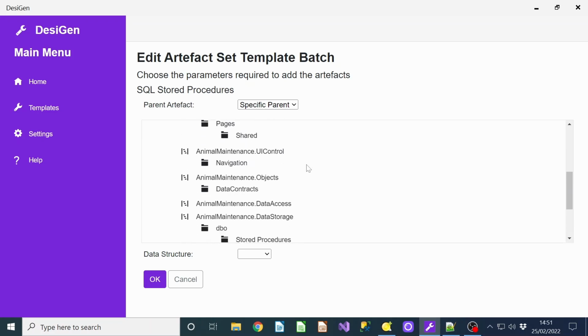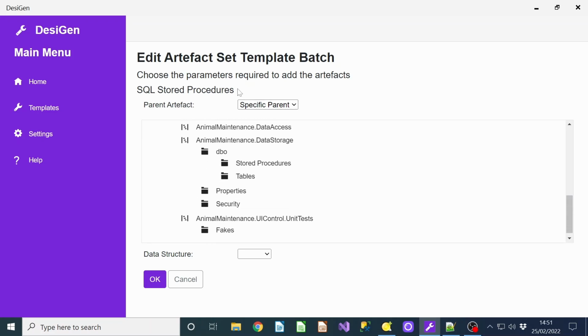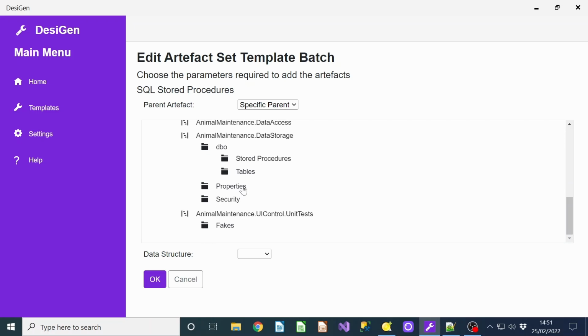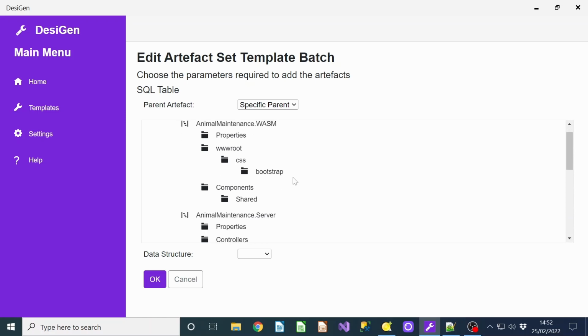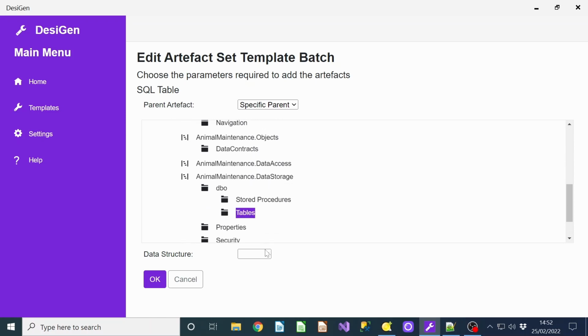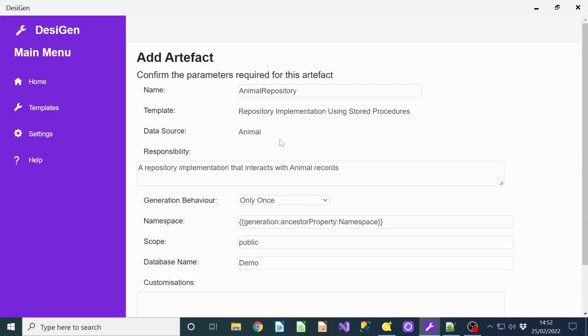So what it's going to ask me is where to put the stored procedures associated with the animal structure. So I'm going to put those in a special place. I've got a project called Data Storage. This is a special type of project which understands the idea of defining a SQL Server database. And it has a structure which is fixed by that project type, if you like. So I'm going to put the stored procedures into the folder called stored procedures, which already exists. The table is going to go in tables and again is related to animal.